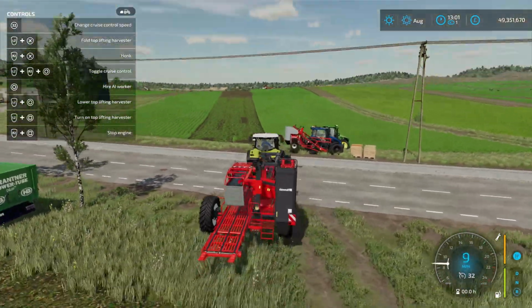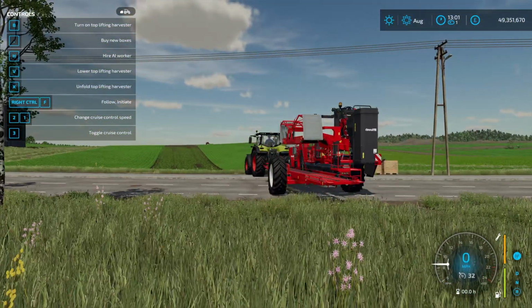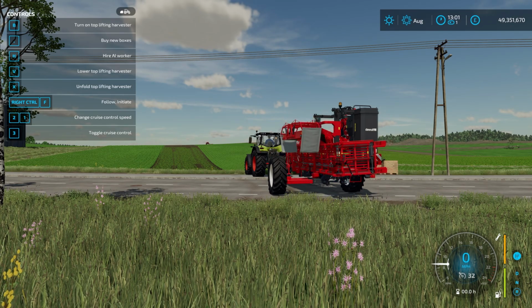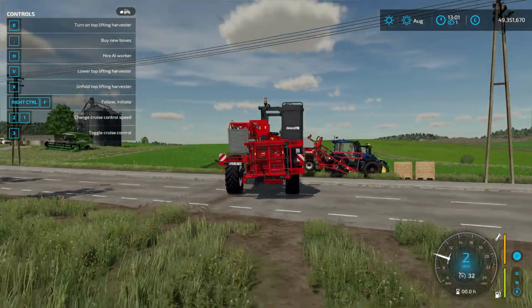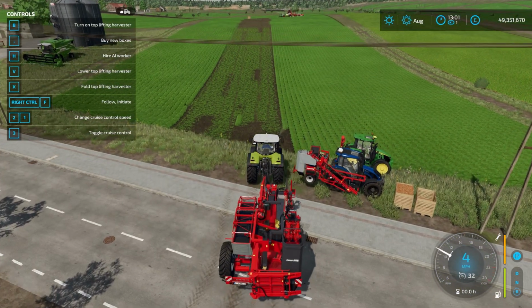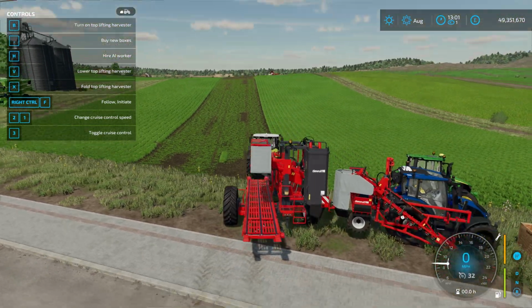And then when you fold this up, you're going to see a few differences here. Everything tucks in and the wheels will come in as well, just to get it back into transport position. So it's nice and narrow, nice and straight. When you unfold it though, that's where you get that extra working opportunities and extra angles. We're going to fold that out.